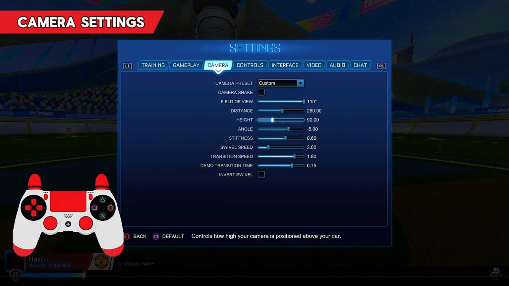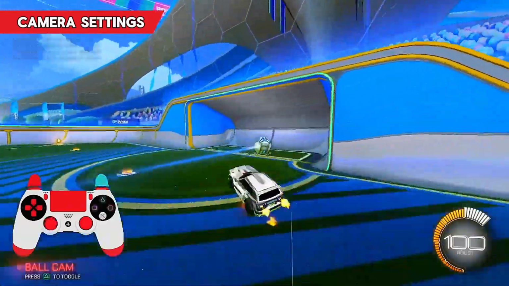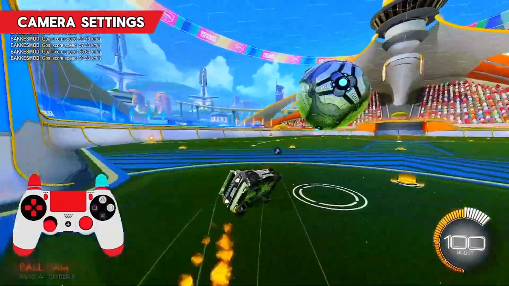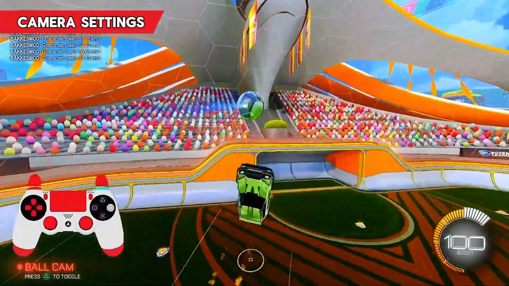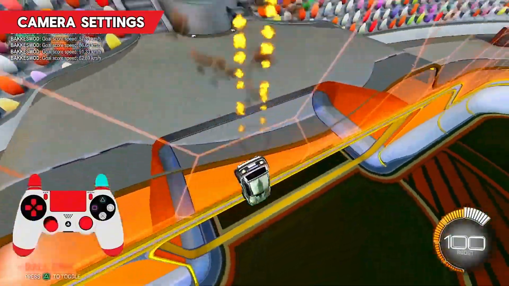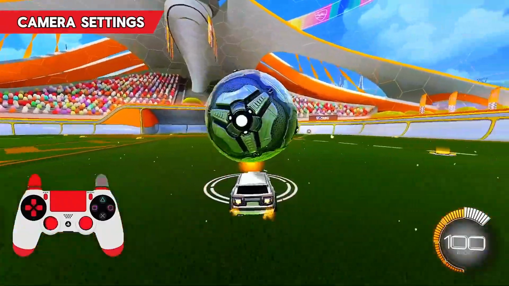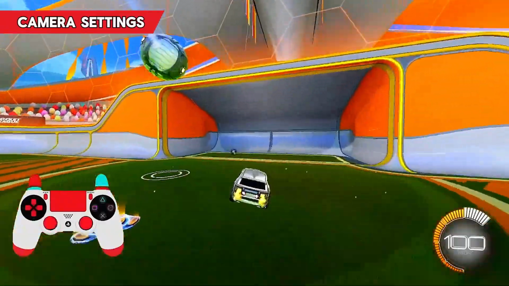Okay, now moving on to height. Height is probably anywhere between 90, 80 and 100, around there. I use 90 because that's what I feel comfortable in. To be honest, I haven't really changed my camera settings in years, so these camera settings you see here are basically everything that I've liked for a long time, and a lot of them come with just game time and being comfortable with what I use.